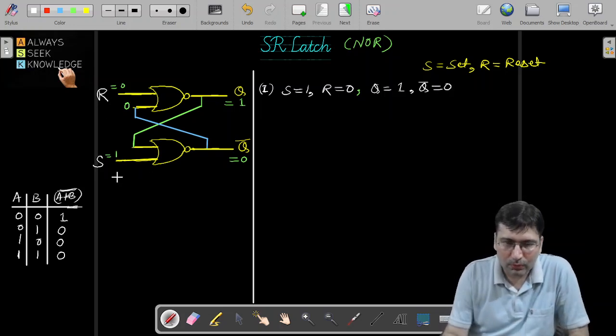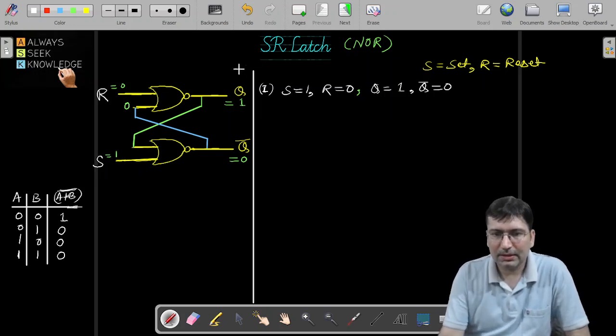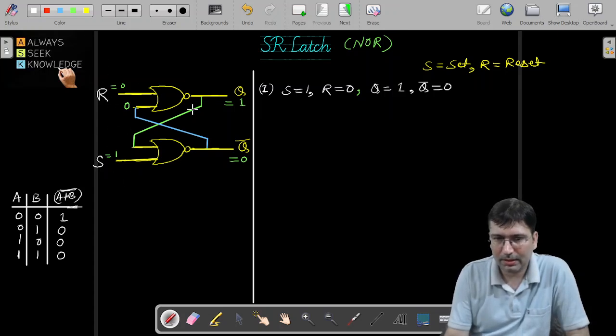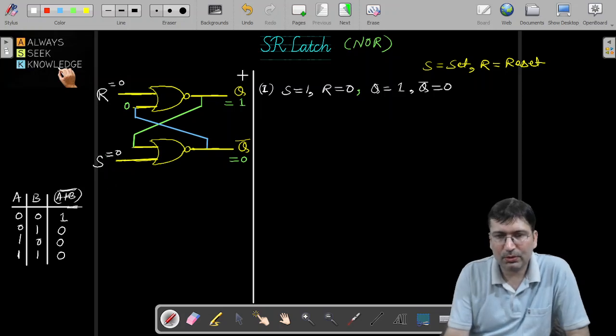Now the meaning of latch is once the latch is applied, the state must be preserved. So whatever you do here, let's say we remove this voltage or this input. If I'm making both the inputs low, I'm just removing these inputs. So if I release these inputs, that means this pin is 0 and this pin is also 0. Now in case both the pins are 0, let's try to analyze what will be the behavior of Q and Q bar.